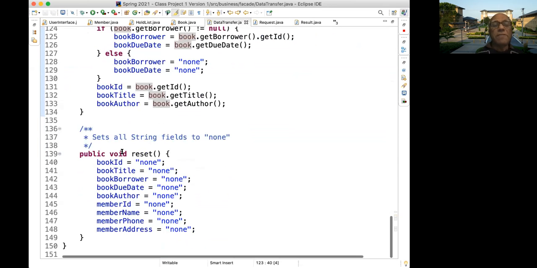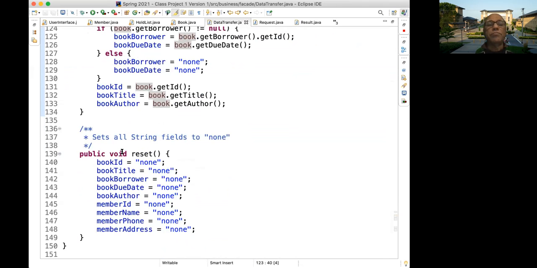So even if I don't have anything in a field, like there is no borrower for a book, I am going to put none over there, so that whoever gets this is never going to crash because there is a null reference.